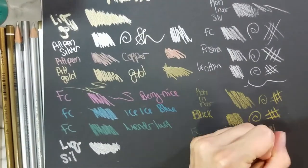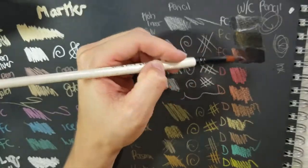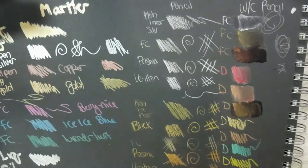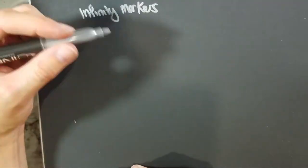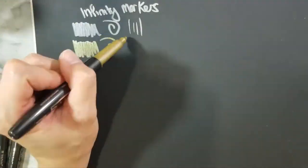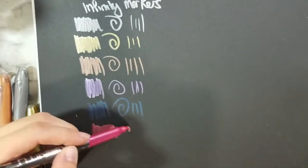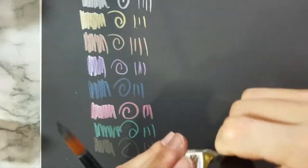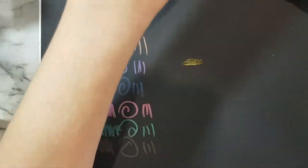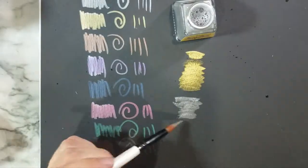Now I am working on swatching my pencils. I have some Faber-Castell, some Prismacolor, some Blick, some watercolor pencils — and I'm not really liking how the watercolor pencils wash out, so I think when I use those I will just be using them dry. And here are the Infinity markers I was telling you about. I love these. I'm having a hard time finding them online again — my husband bought me these years ago. I'm going to have to see if I can find them to link for you.